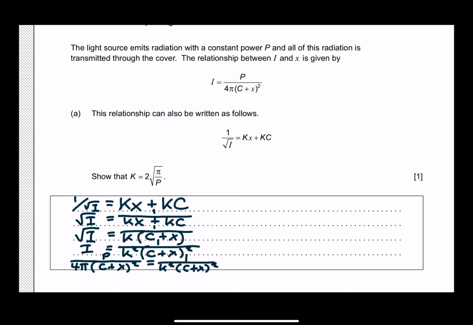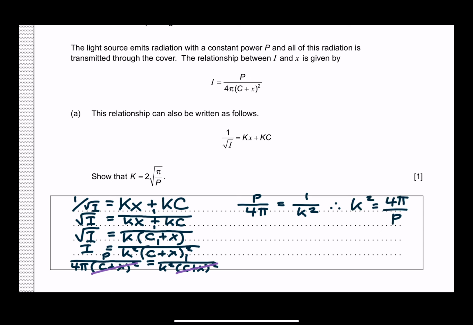And you can see from the denominator on both sides of the expression, I have c plus x squared. So that's why the c is no longer in here, because the c plus x gets canceled. And we're left with p over 4 pi is 1 over k squared. Now I'm trying to get k by itself, so I can really just invert both sides of the expression, and I can say k squared is equal to 4 pi over p. And just, you know, inverted both sides.